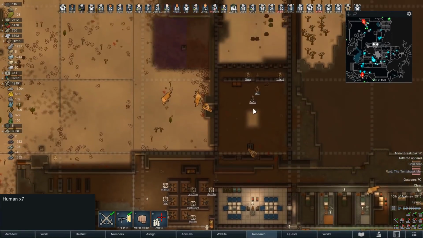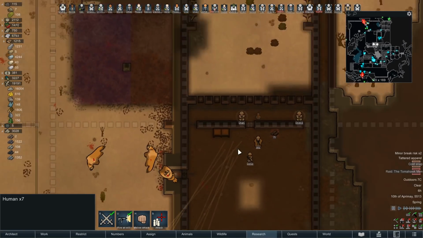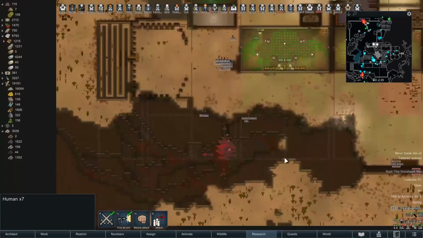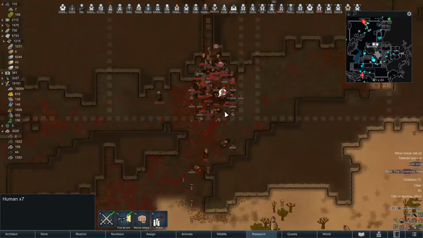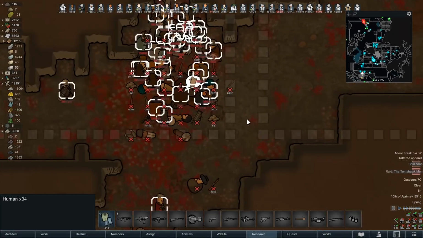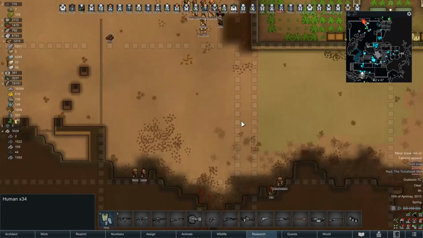All of you are going to come over here, where we're going to have to set up a little bit of a kill box. Hopefully they'll pour in here. If they pour in here, we're good. Down here, how are they looking? Ooh, they've almost broken through, and a bunch of them have died. They're down to 34? Wow.